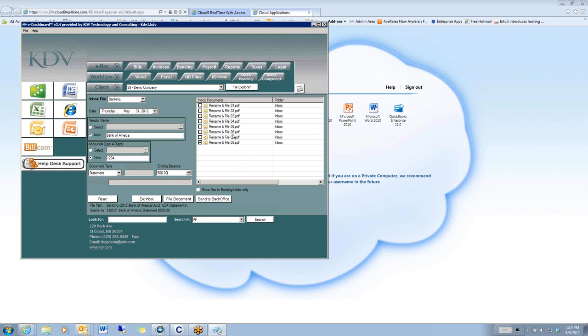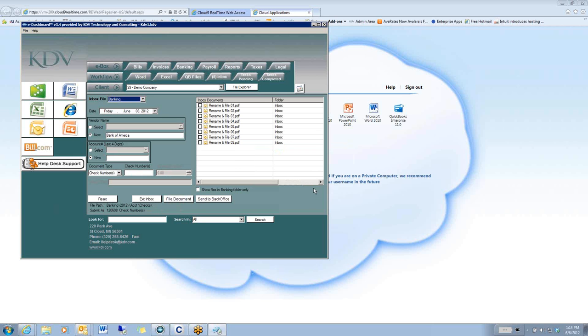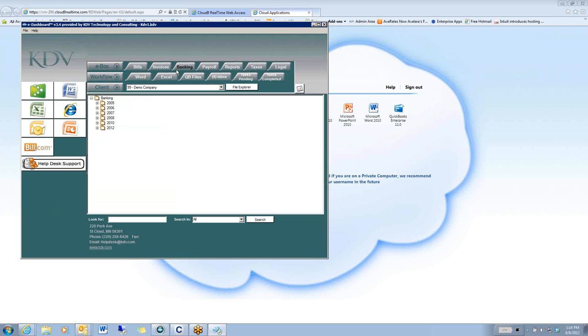That document will then leave that inbox, and it will give us that last-minute warning there, letting us know where it will be named and what the file path will look like. You can then follow that information down to the 2012 bank statement, etc. So you can kind of see how it keeps your naming conventions similar.